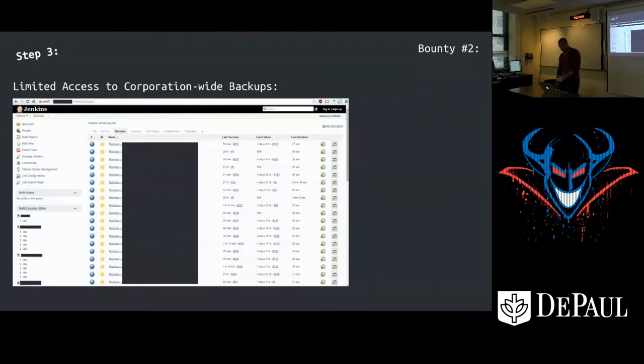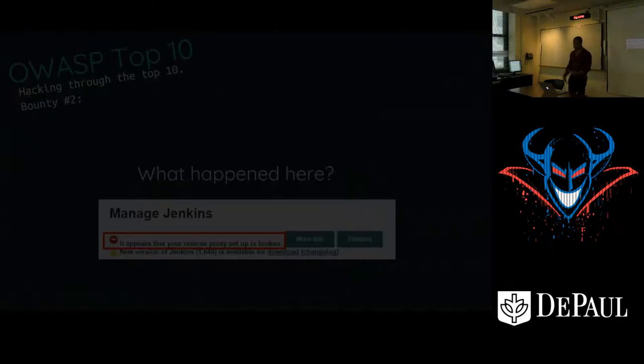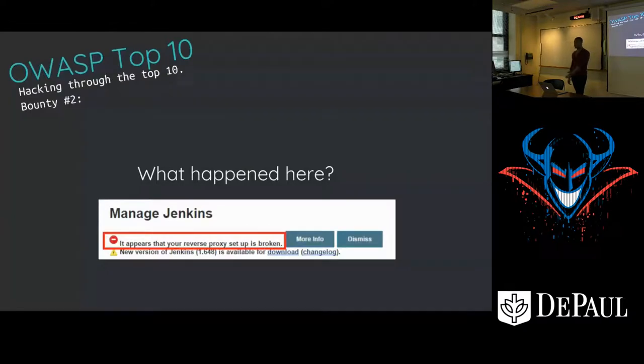But again, so we had limited access to the backups, but wanted to go a little bit deeper. If you guys didn't see on that main page, there was an issue, and I noticed that, and I said, you know, what is this? And this was before there were tons of write-ups for Jenkins vulnerabilities. This was before that was kind of the case. So this was new to me. I was pretty excited. Hadn't seen any publicly published exploits for some of these. But now there's some pretty detailed write-ups about some of these vulnerabilities.